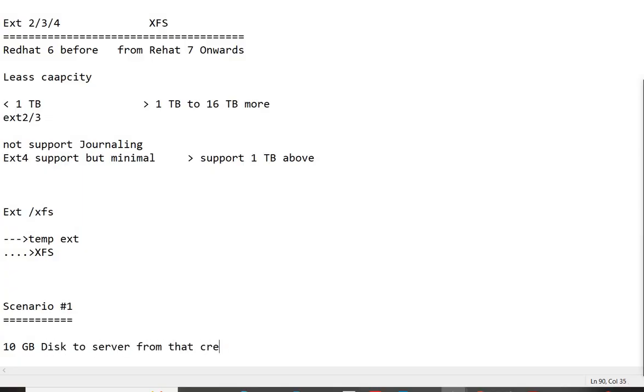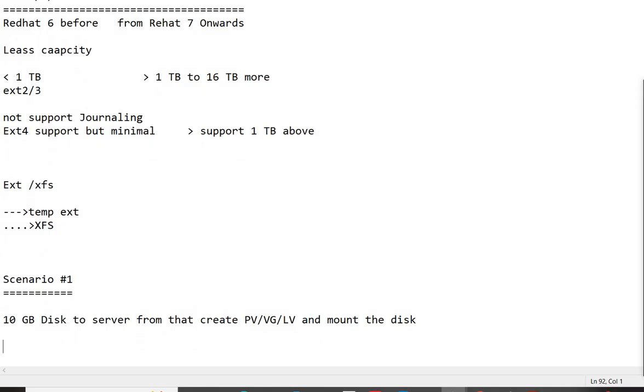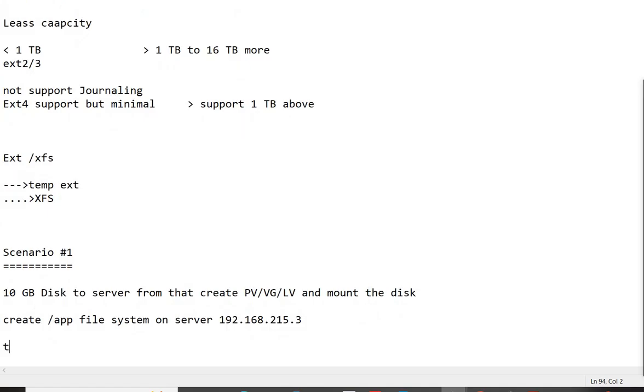From that, create the PV, VG, LV and mount the disk. The user requirement is to create the /app file system on server 192.168.215.3.